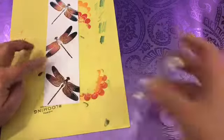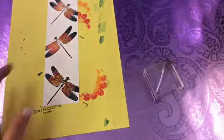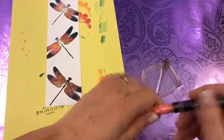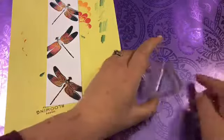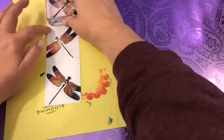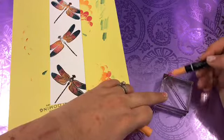Push down nice and firm. Now we're going to do the same type of thing we just did, but with the body. I am coloring the body Peach. This one I'm not going to use the blender pen on. Then do about half of that in Pink, and half in Blue. And huff it, just to make sure it's still moist, and color in the body. I love this technique — I haven't done it in a while, and I've been trying to think of a way to do it and make it look cool.